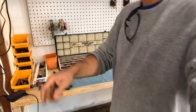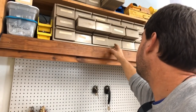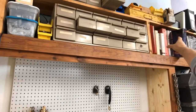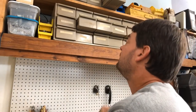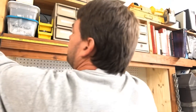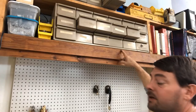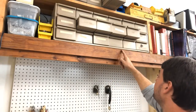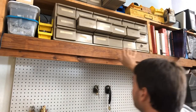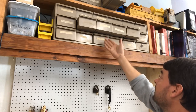All right, so now I'm on to finding a good spot to put my microphone up here without it being in the way of this shelf. And in fact, come to think about it, I may actually move this shelf down here and leave this side open if I move 36, 34, move it 12 more inches. That would put the edge of it there, which is pretty much directly center width, just a little bit off, but almost center. So I could put the microphone right beside this and kind of angle it down towards me. That's probably what I'm going to have to do, because if I mount the microphone right here, it's just going to get in the way of these drawers.